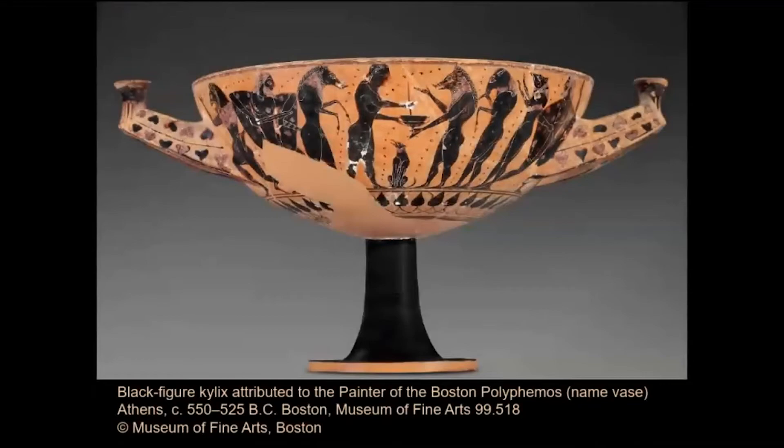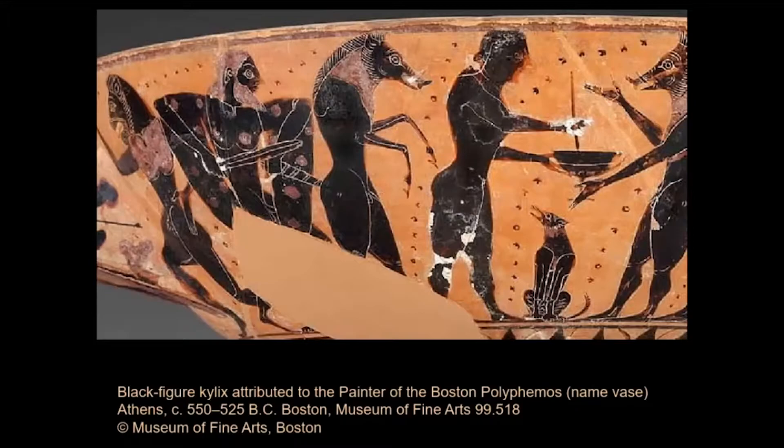Now I'd like to jump back in time to an earlier style of painting called Attic Black Figure. This kylix, or wine cup, is dated to somewhere after the middle of the 6th century BCE, possibly around 550 or 525. To the left of center, we see Circe stirring her pharmacon, or potion, into the cup of a man who is right in the process of turning into a pig. The pigman facing Circe still has his hands, so we can imagine him being able to drink from the cup. The other pigmen already have hooves. The man running off at the far left at the cup's handle is in the process of changing into a lion. The domestic dog underneath the cup may be an indicator of Circe's human-like aspects — Circe keeps a dog.